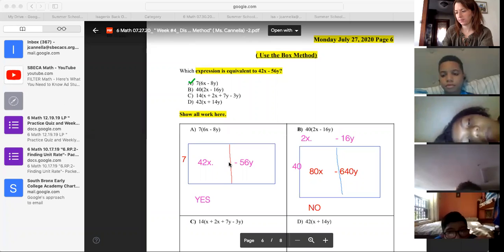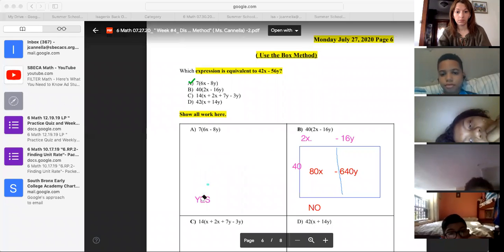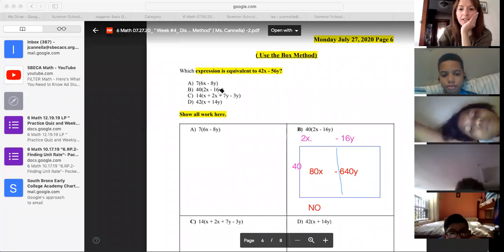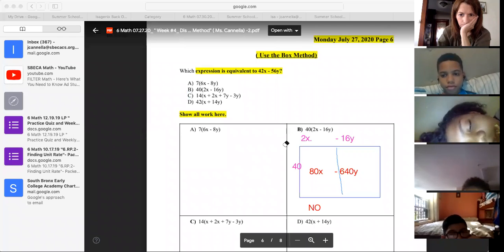Let me know when I can erase it. Can I erase it now? Not yet. Can I erase A? Yeah, you can. Can I erase B? Nope. Because I'm not done with it. It's not that much to write. Come on, hurry. We're almost there. I already have the exit ticket up. I just have to assign it. Once I assign it and we go over it, you do it.